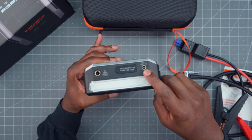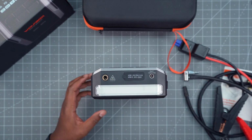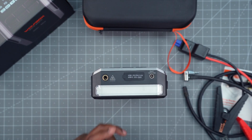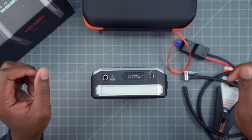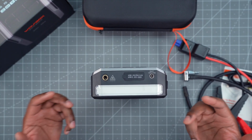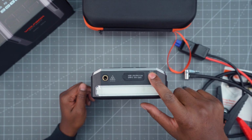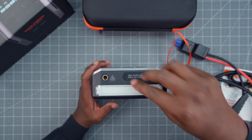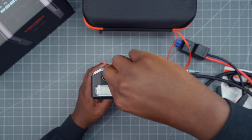And then on the other side, it has a 15 volt out. For this, you don't get the adapter, but I do have an adapter where you plug that in, and then you have, if you're old school like me, a cigarette lighter adapter or a 12 volt adapter. If you have anything with that kind of special plug, you can plug in anything that you want to charge, like GPSs and stuff like that. So that's what this is for, but you do have to get your own adapter for that. Or you can plug in anything that will fit this barrel plug.